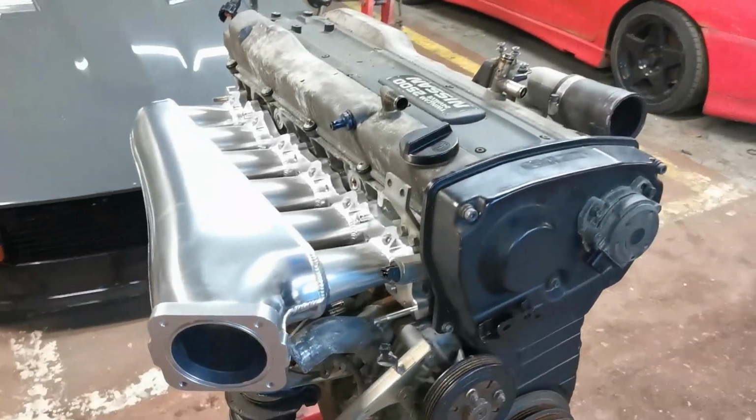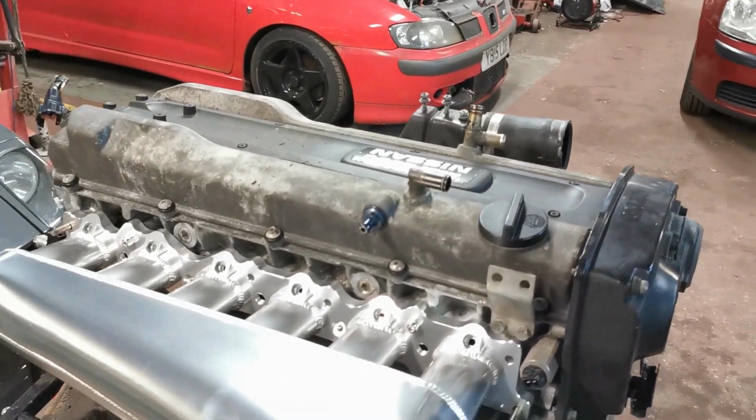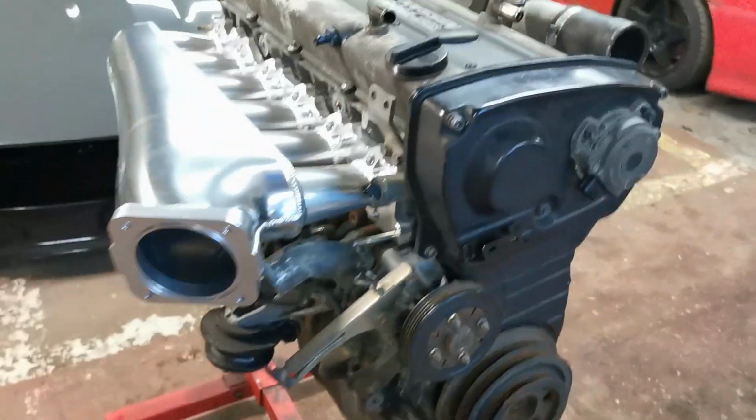It's on. That makes a massive difference. Now, it's on a rough engine. Obviously we're going to tidy it up and paint the rocker cover and stuff, so can't wait until it's all clean and the engine's painted and it's going to look insane.